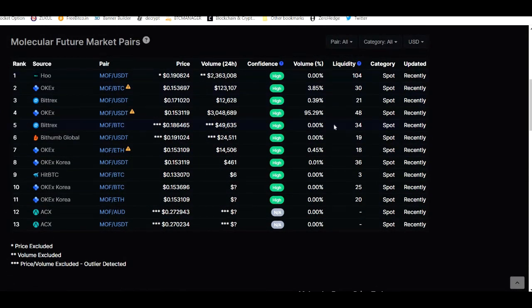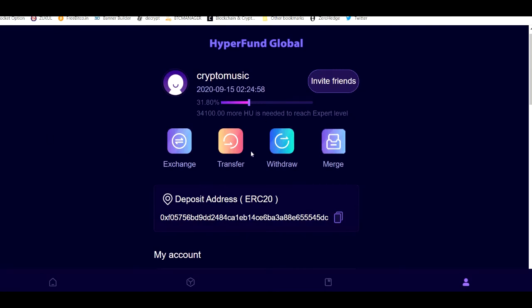So we have a wide range. And if you were to sign up for all these exchanges and you just withdrew from HyperFund and sent it to the exchange with the highest price, that's not a bad way to go. But look, the highest price is what, 19 cents? That's the highest price that you can find here, and that's on our exchange. So you can't beat who, right? Not currently. Okay, so what do we do here?